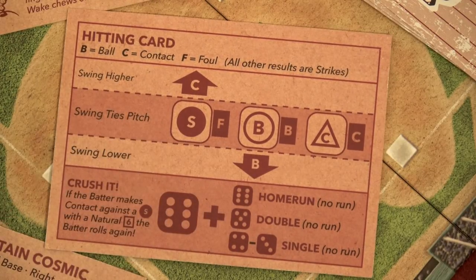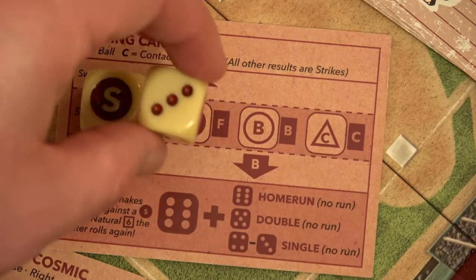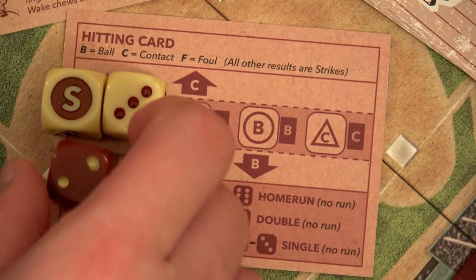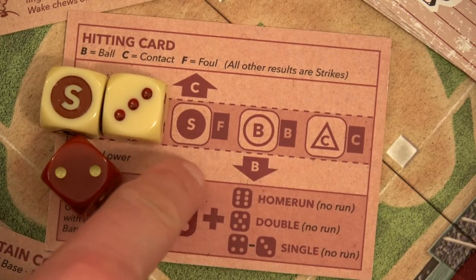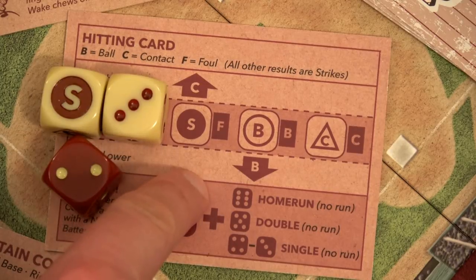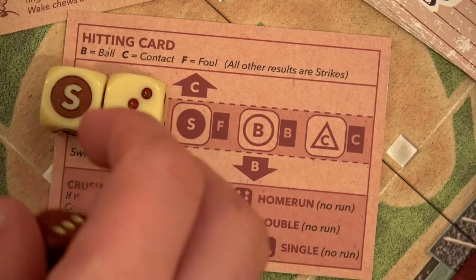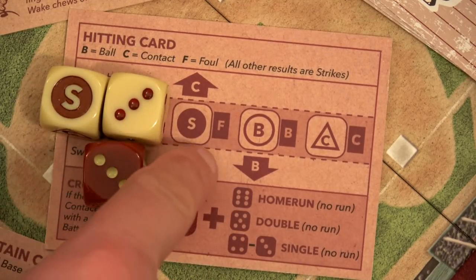So first, here's a strike. So we've assumed that we have rolled a strike on this die. If I've rolled strike three for the away team, and then we roll our swing die, and let's say we roll a two. If we roll a two, we don't have enough power. We're in this area. We're below the control die. Our swing die is below the control die. It's a strike.